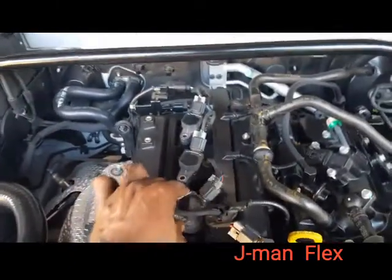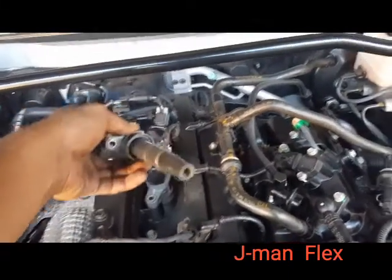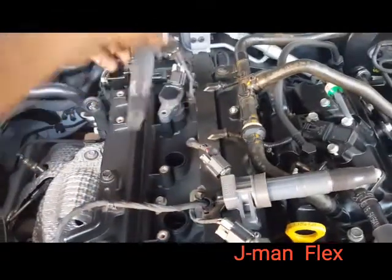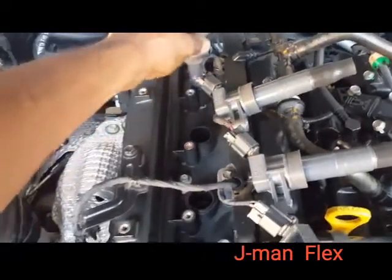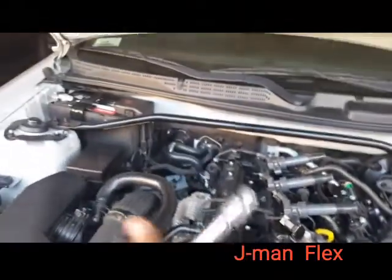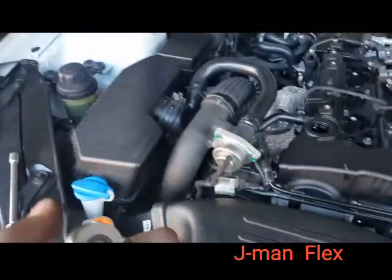We have something in the way, but I think we can get past that without breaking the zip ties. Just like that, guys. Set it to the side. Pick it up, set it to the side. And this is rubber. You can bend it, so don't worry. That's rubber at the end. You can bend that part to get it up. All right, let's change this out. We're done with this 10 for now. Let's go back to our spark plug socket and get that going.